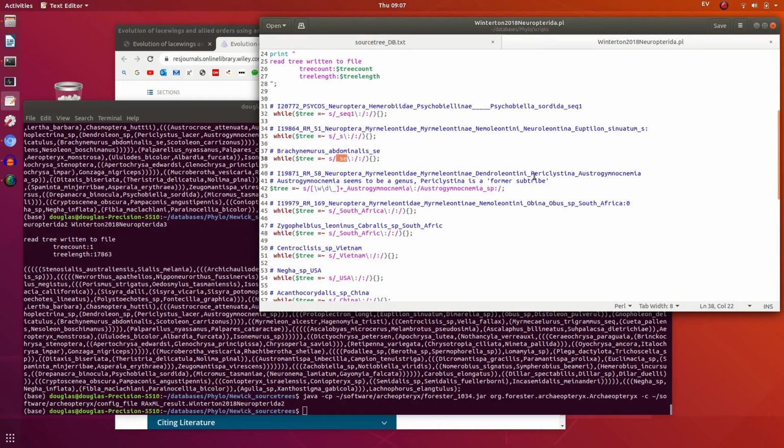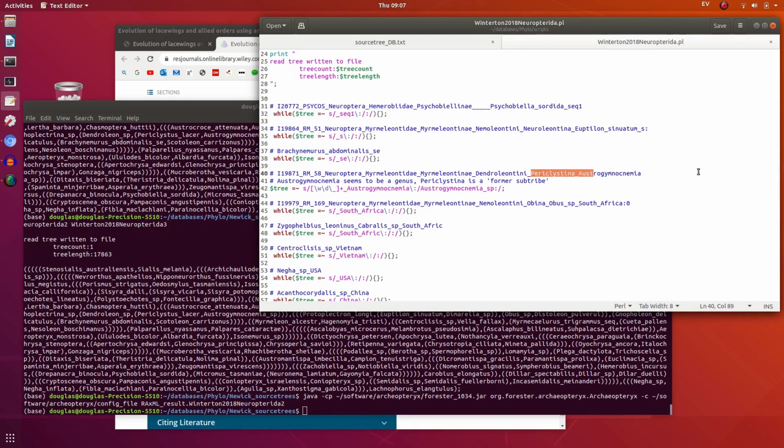Now this, so we have an order, family, subfamily, tribe. Then these two things, I don't really know what these are. Ideally you'd have a delimiter and then a genus and species ID, but you don't really have this. You have something else.